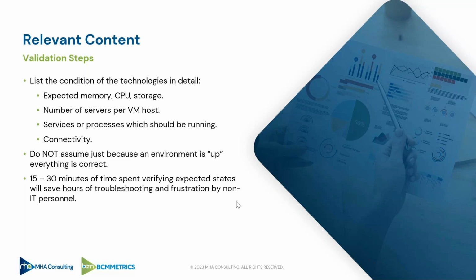Same thing from a services perspective. This happens all the time, especially when we're doing tests, right? Everything fires up, it's working, people can log in, but then partway through the test, something fails. And then you go spend an hour troubleshooting, and you realize, oh, a service didn't start. Well, if we know what services are supposed to be there, what services need to be checked as a validation, you can correct that so much quicker. It just means that we're not going to see that problem in an hour or two, when we could have caught it while we're done and sitting back just waiting for somebody to notify us.